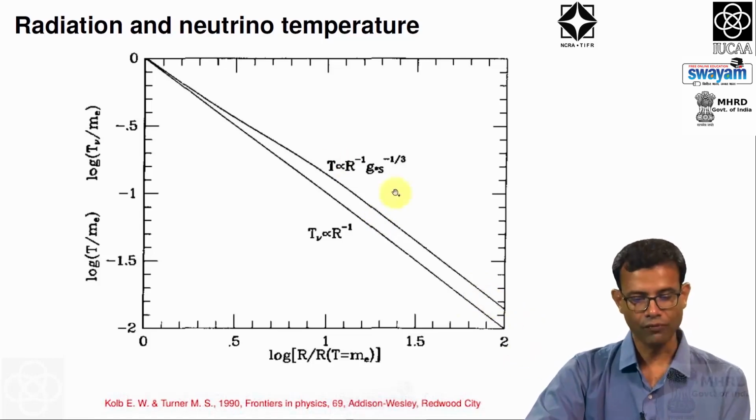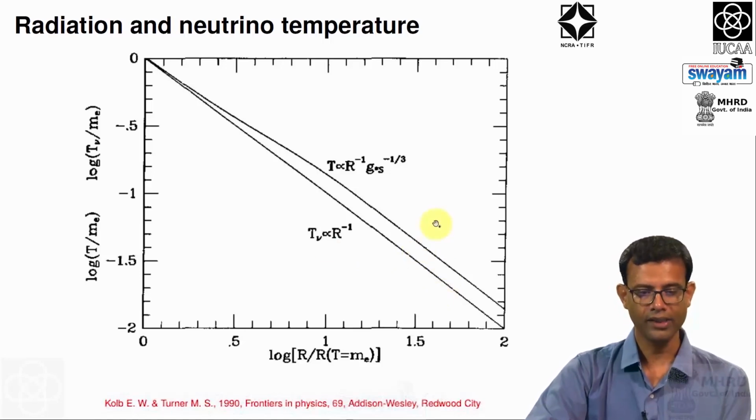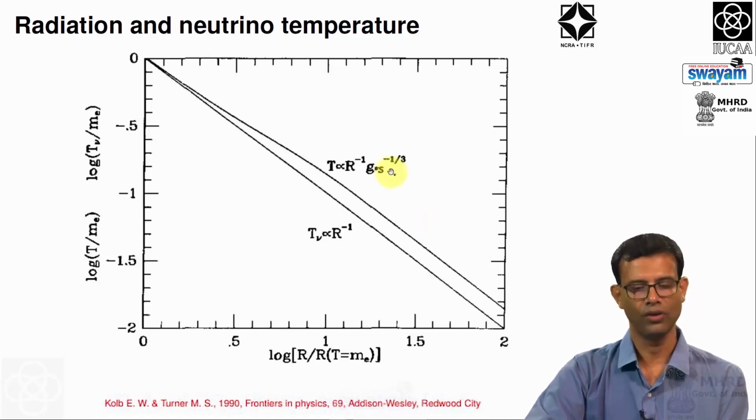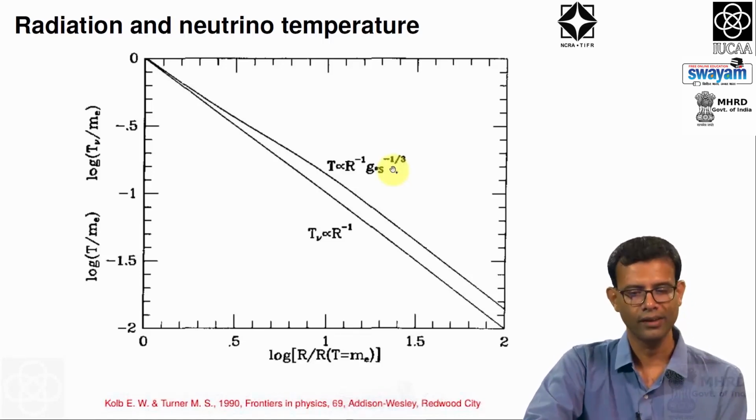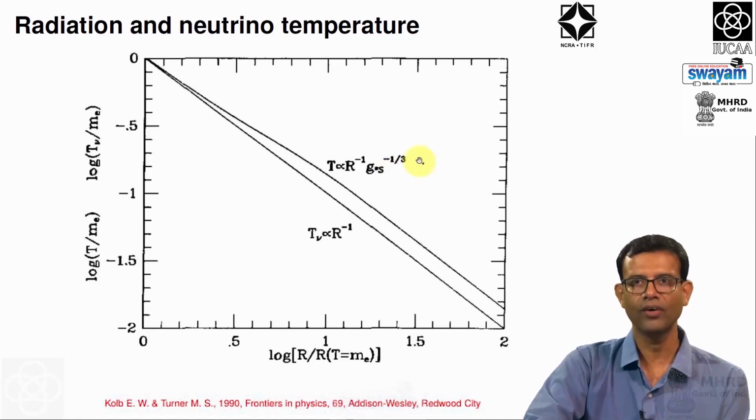And today we detect of course the radiation, but in principle we should have the neutrino background also there, which has a slightly smaller temperature. So, that is a prediction of the hot Big Bang model, and that is just coming by applying our particle physics knowledge to the expanding universe. This is something which we will keep on doing. We will keep on applying our standard laws of physics to the expanding universe and see what we understand about the evolution of the universe.